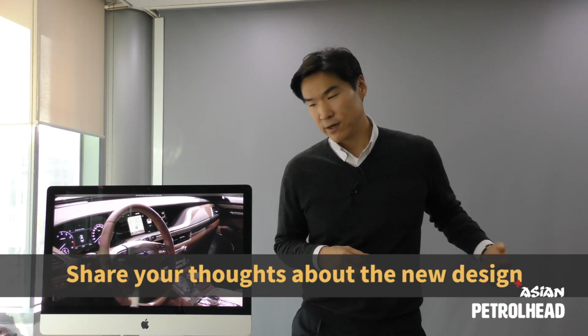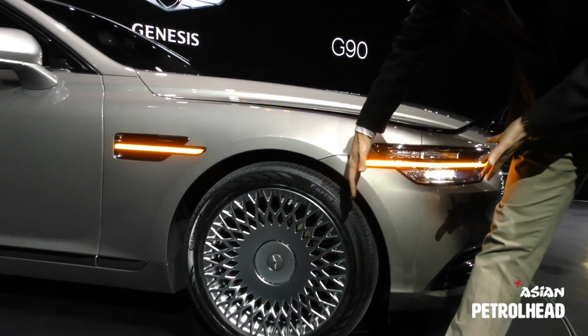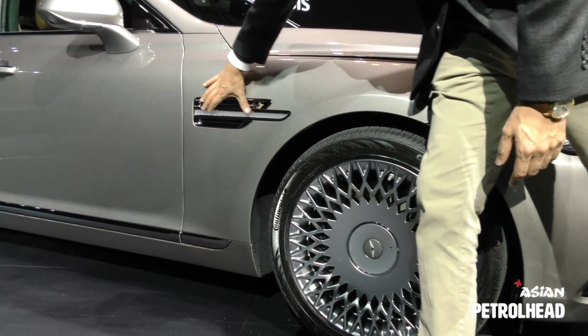The turn signal is carried all the way to the side repeater. That's what Genesis is calling that line. I think it looks very unique.